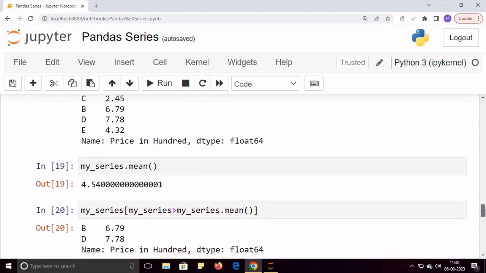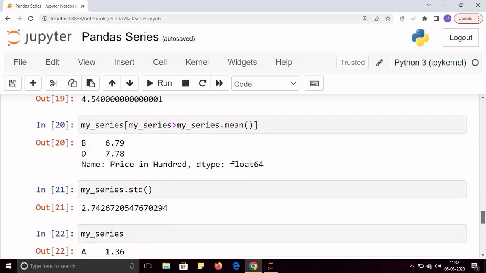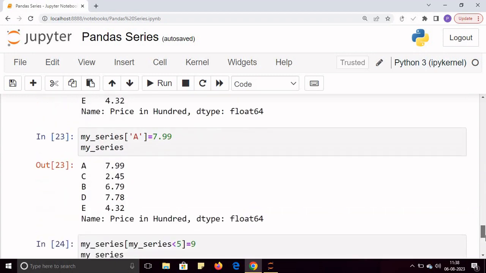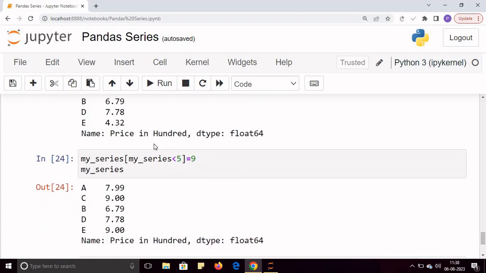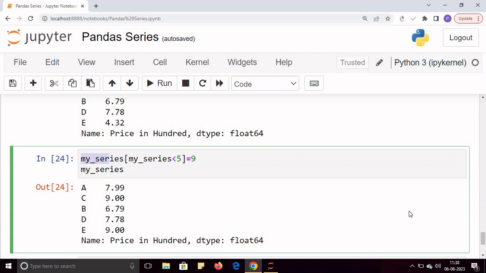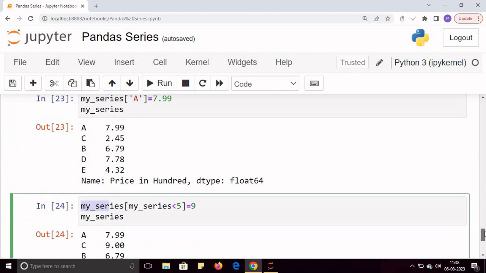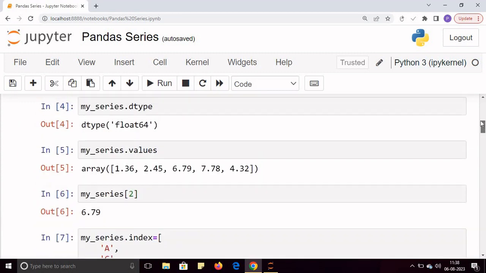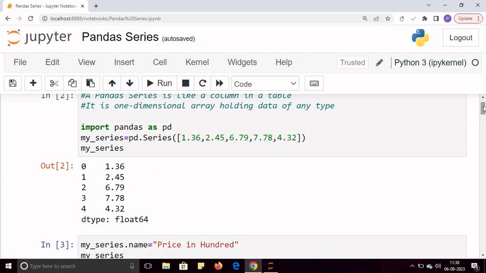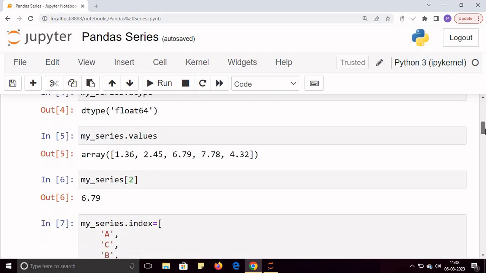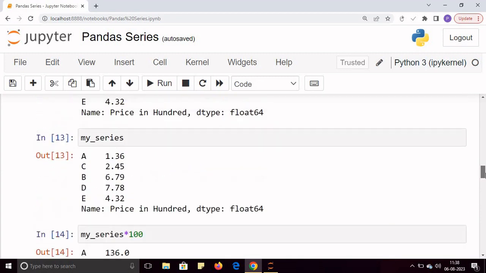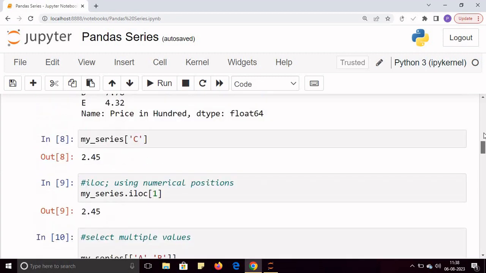You can print the mean, you can print the standard deviation, you can change the values. Here I am changing all the values which are less than 5 to 9. So this is all about basic concepts of pandas series. I have explained with practical. So thank you for watching.